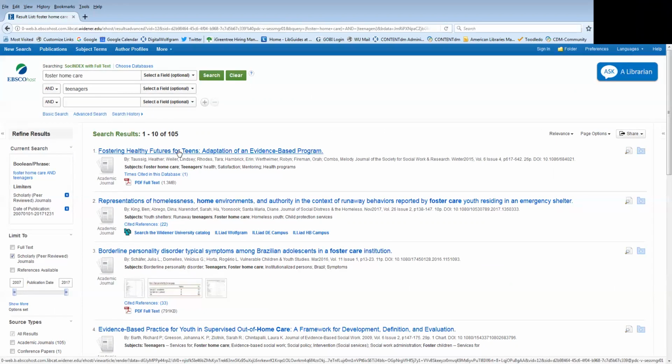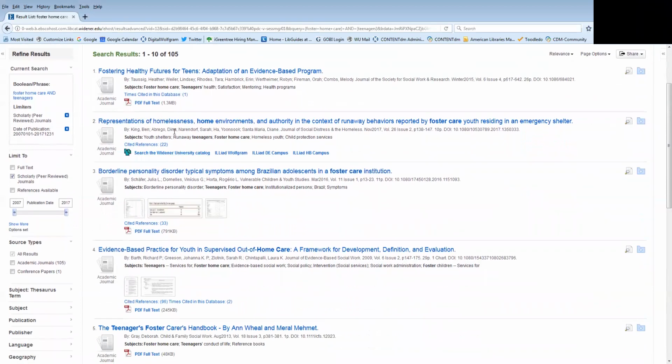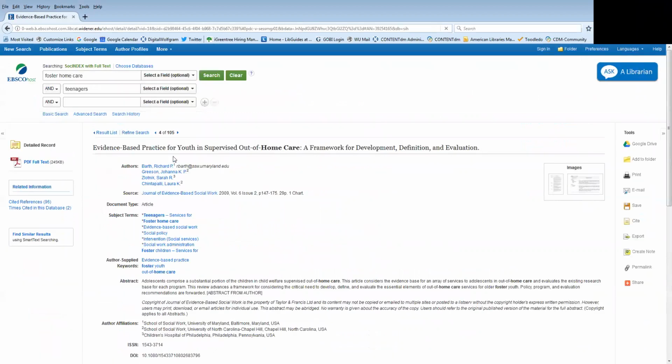We can verify that the terms are the ones the database likes by clicking on a result. If I click on number 4, evidence-based practice for youth and supervised out-of-home care, I see teenagers is definitely a blue term, so that's a subject term, and so is foster home care.